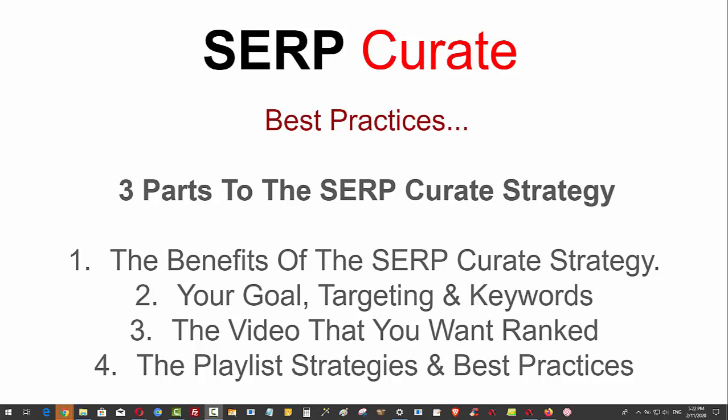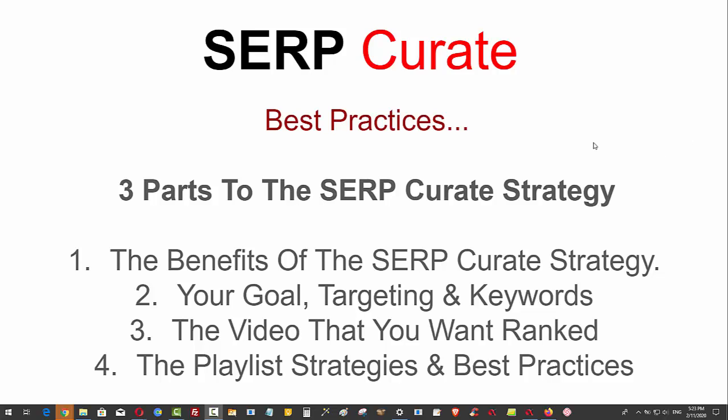After we briefly cover those benefits, we will go into deeper strategy stuff, about what kind of goals you want to set for your campaigns, and about targeting and keywords as well. We can cover all of that in this video, and then we will do some extra videos about optimizing the video that we're going to be using in a SERP Curate campaign. That will come in the next video after this one, and then finally we will do a final video covering some additional playlist strategies and best practices, so that we can get the very best for the optimization and strategy variations that we can use with this simple tool, because it's so easy to use and so powerful at the same time that we ought to explore it more, and that's what we will do in the 4th video of this series.